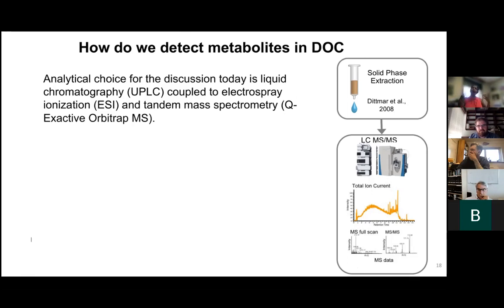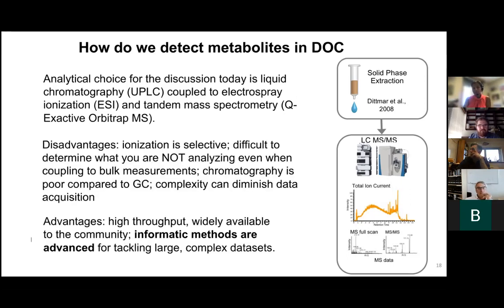We rely on the fragmentation of these features, or these molecules, to, if we don't have definitive identification, use that fragmentation to essentially use machine learning to predict the structure. And that's hopefully what I can convey. The disadvantages of these techniques are that you're using one technique, so it's very biased, right? It's only as good as the things that it can see, and it's very hard to determine what you can't see. So you can only talk about what's detected. Even quantifying what's detected relative to the total is difficult with many of these approaches.